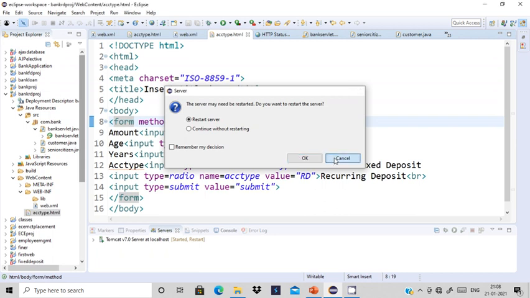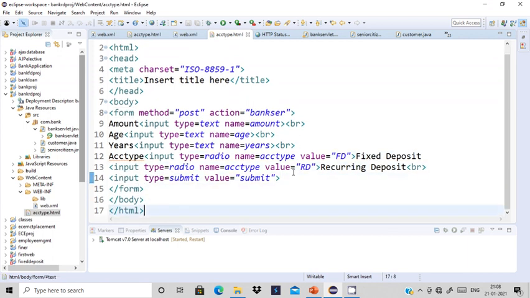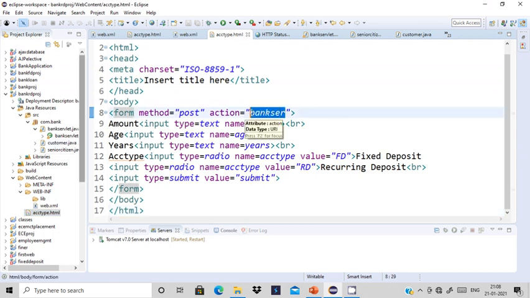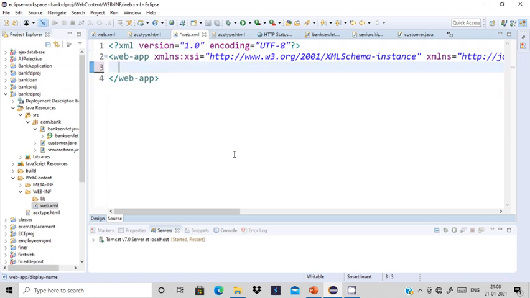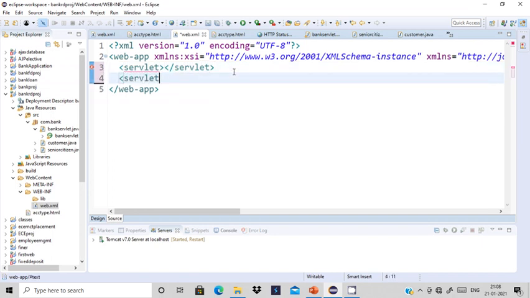Now the problem here is that I have not configured yet, so I have to configure the servlet here. What is the servlet I have to configure? If the action tag is having bank serve, then it should go to the bank servlet. So how to do that? I just come over here in web.xml, just use servlet and then use servlet mapping.